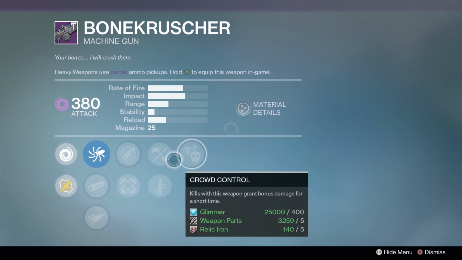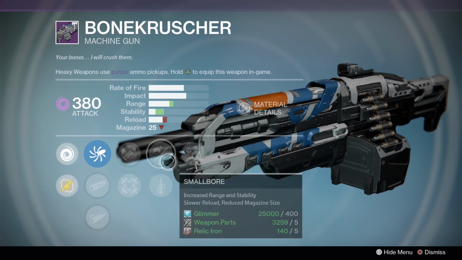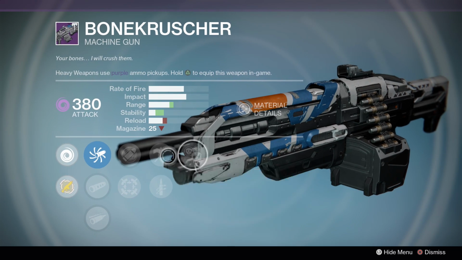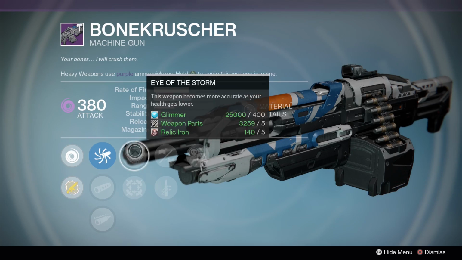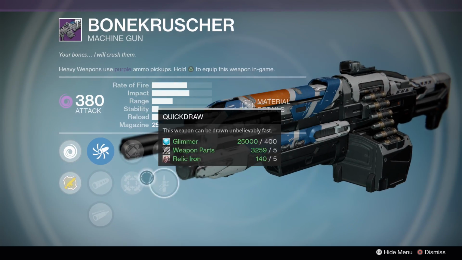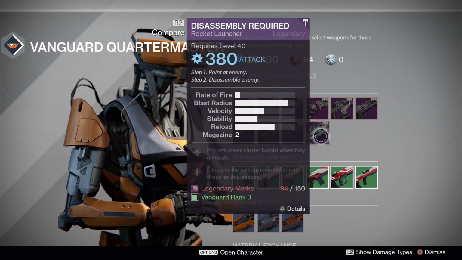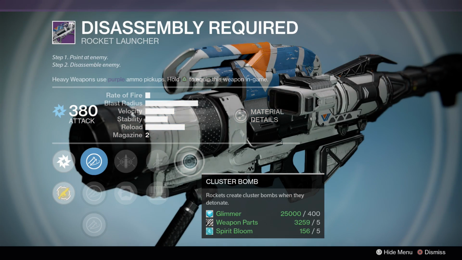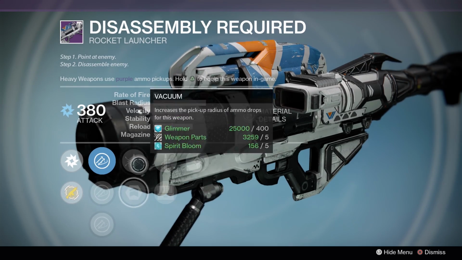Bone Crusher, we have Crowd Control, Small Bore, Quick Draw, Eye of the Storm, Hipfire. I'd want some sort of reload increase. If I'm going to have to get Small Bore, I want Outlaw or something. Feeding Frenzy, I think, rolls on this a lot. So Feeding Frenzy and Crowd Control together would be really sweet. But nope, just the base stats need a little bit of help in the reload, especially since you have such a low magazine size. Disassembly Required, Cluster Bombs, Quick Draw, Field Scout, Vacuum, ew.